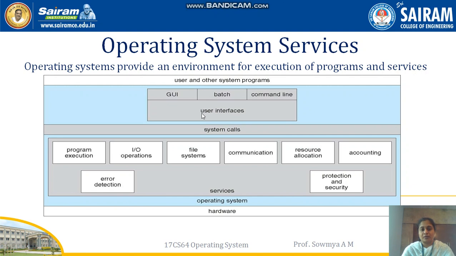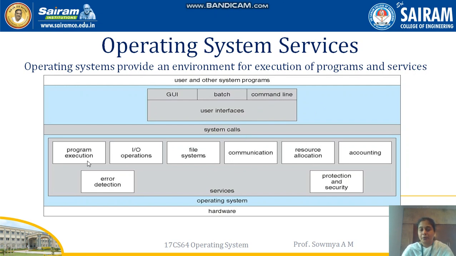The user interface can be a graphical user interface, like the Windows operating system, batch commands, meaning instructions are given batch-wise, or a command line interpreter, like our Unix operating system. Whatever the mode of the user interface, it generates a system call which invokes the services of the operating system.